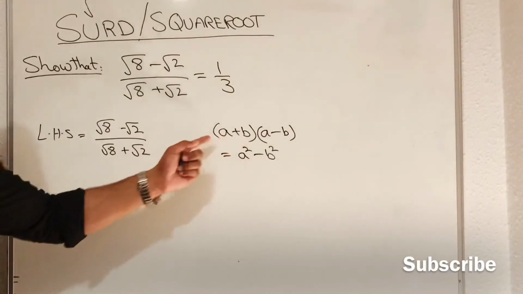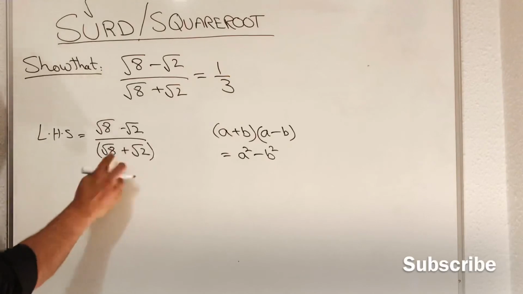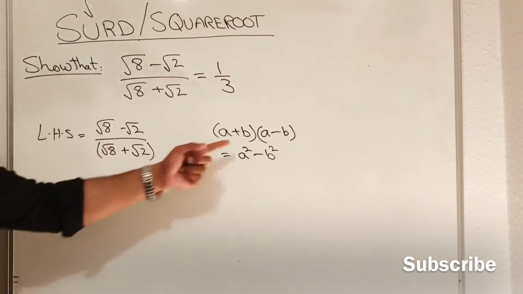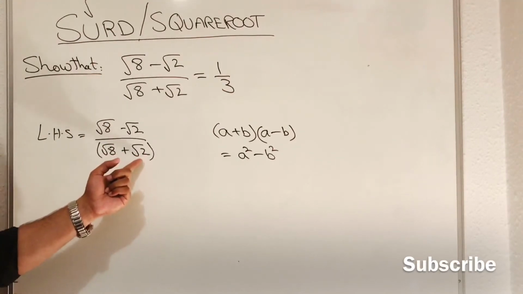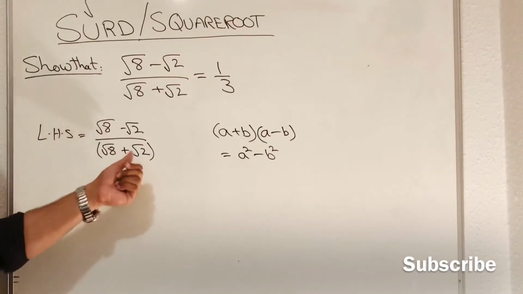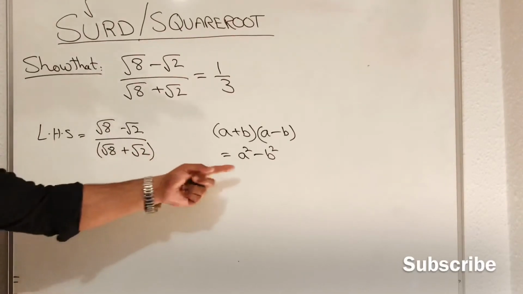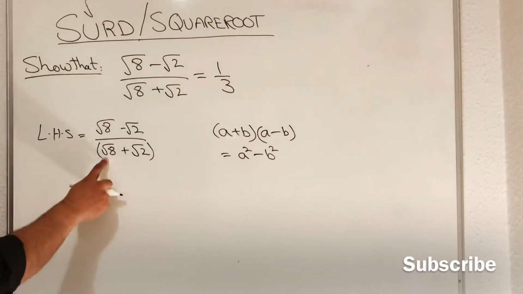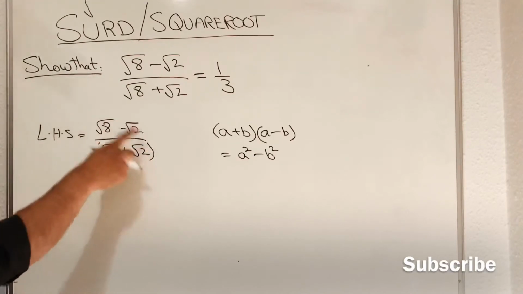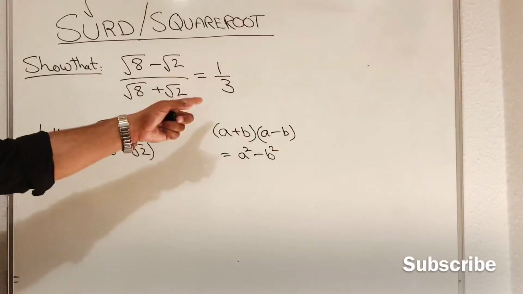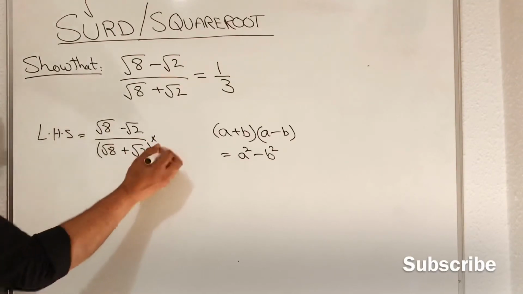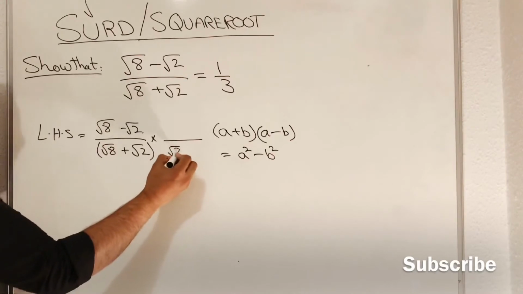You can see in here we have the positive value a plus b. If a represents square root 8 and b represents square root 2, then we have to multiply by a minus b, like square root 8 minus square root 2. Then we get a squared minus b squared. When we get that value, we can get rid of these square roots. If we get rid of these square roots, then we can simplify and prove that equals the right hand side. So now we multiply with which number? The denominator. The denominator is square root 8 minus square root 2.